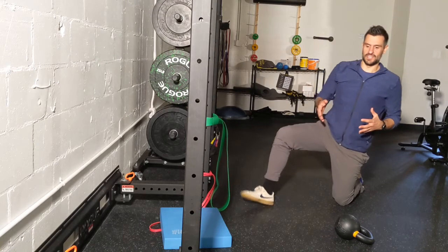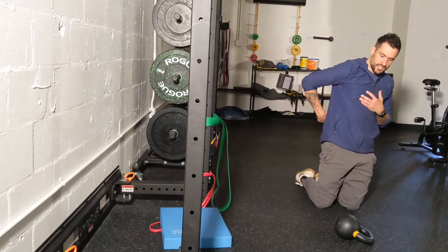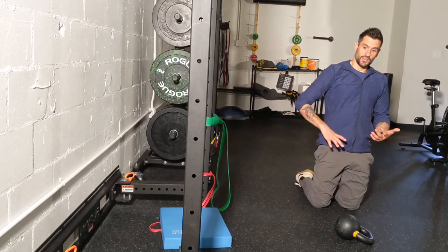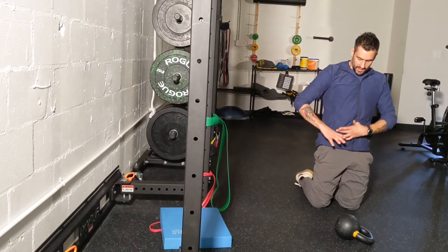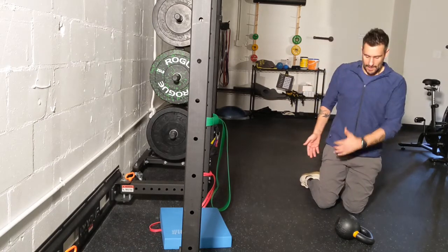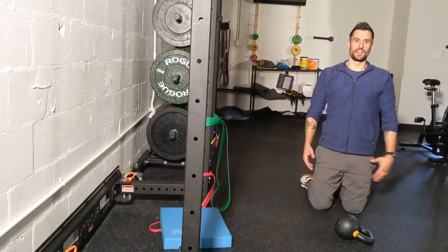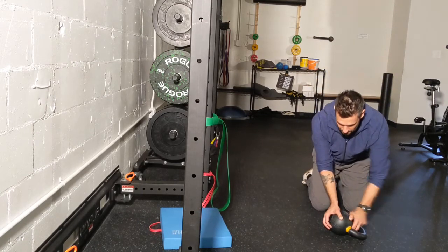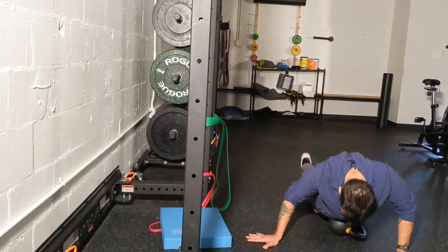Your psoas is this deep hip flexor muscle that attaches to your spine on this side and your hip on this side. To find it, we find your hip bone here, your belly button here, and then it lives halfway in between. We're just going to take that and place it right on top of here and take some big deep breaths in. So go ahead, get what you need. We're going to lay down.